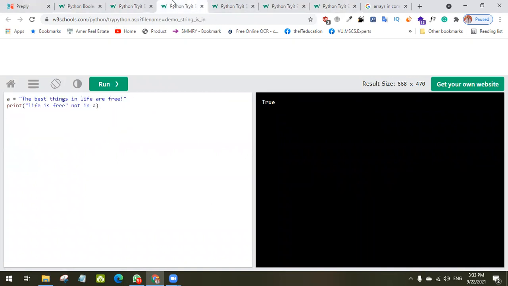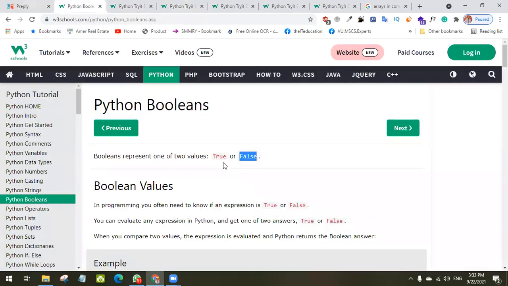I think it was here. Yeah, this one. The answer of this print was true, and otherwise the answer will be false. So true and false are two special values that are used in Python, and these are called booleans.